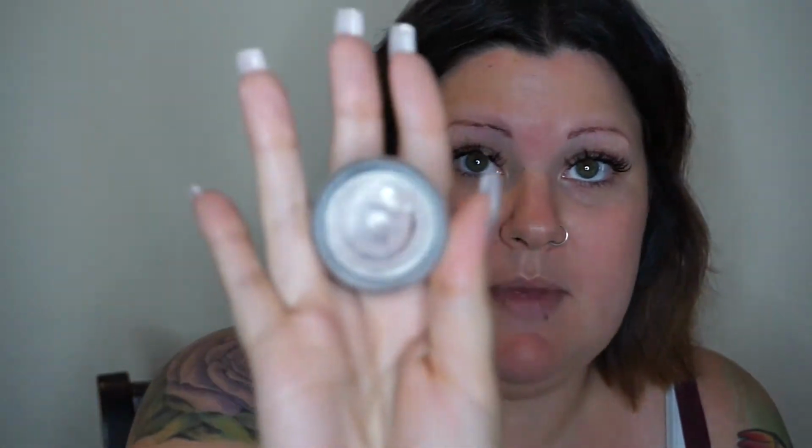So to get started, I am going to go in with my MAC paint pot in Painterly. Oh, I'm also using a brand new brush. Look at this, brand new brushes, like a kid on Christmas, all over my lids. I'll bring you in closer while I do the harder, more detailed stuff. But when I'm just doing the basic, easy stuff, I won't.